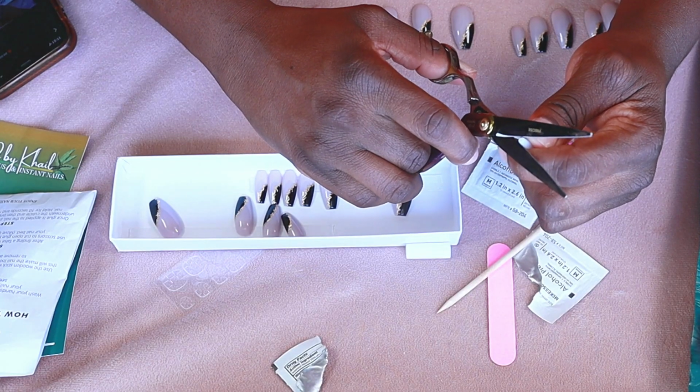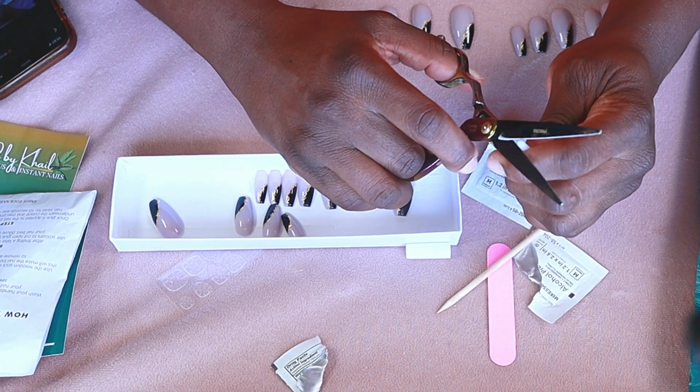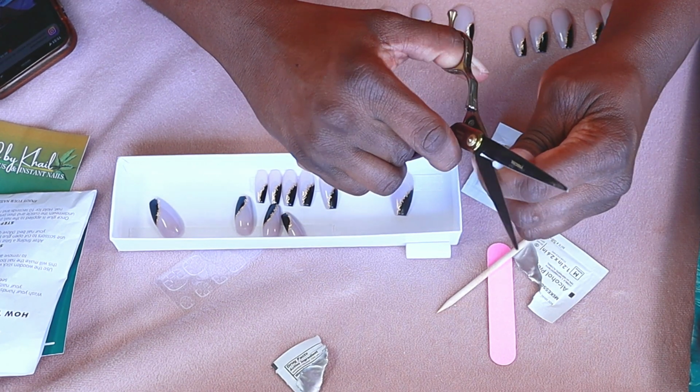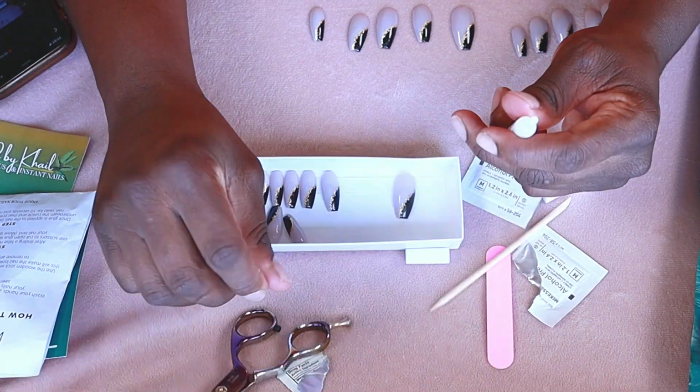Please don't do what I do, okay? Because listen, these are hair shears, or they were, and they were actually pretty sharp. And me being me, I didn't use them to cut my hair, I cut open packages, girl.